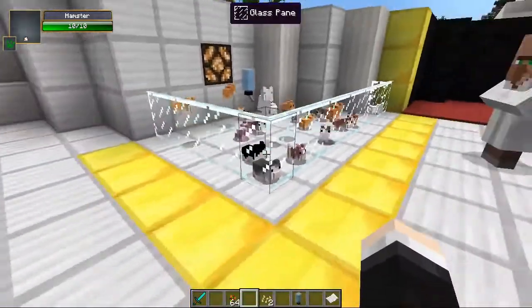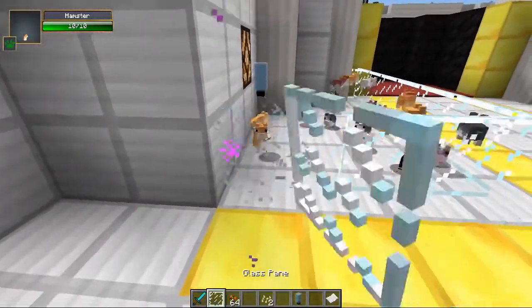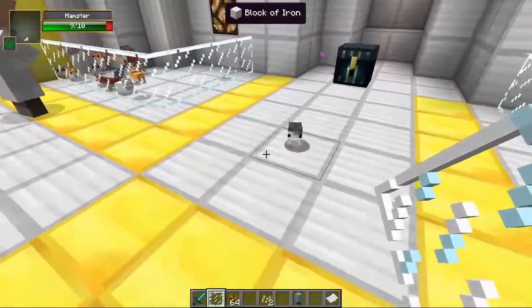So I don't know if that's going to follow me, or I'm going to have to crack open all of these hamsters. So let's just quickly smash this open. Come over here, buddy. Come over. It's okay. Oh god, no. This one has been chosen. Check it out. This one has been chosen.